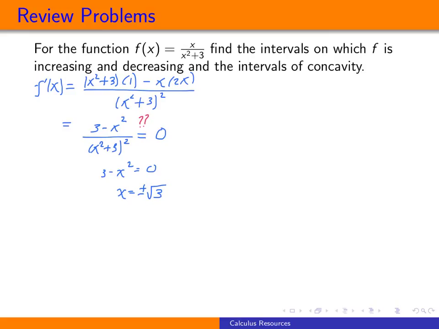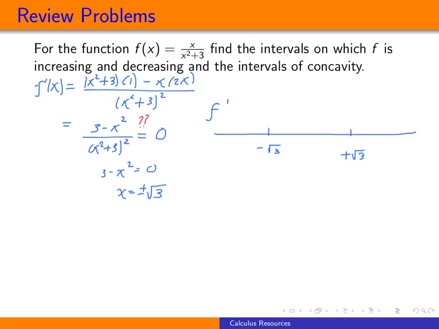Now, the typical thing to do here is to make a number line. We are looking at what will be the sign of f prime. We know it's equal to 0 at minus root 3 and positive root 3. But the question is, what happens in between? Well, in order to determine this, just think about picking a value to the left of minus root 3. If in our function for f prime we plug in a number, we know that the denominator is always going to be positive. So we just have to think about what happens when we plug into the numerator.